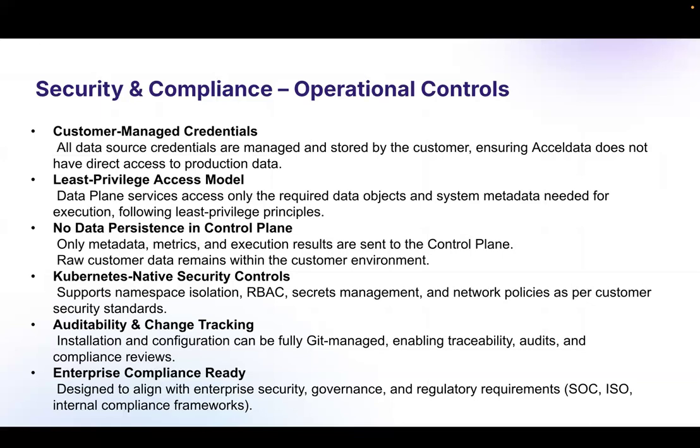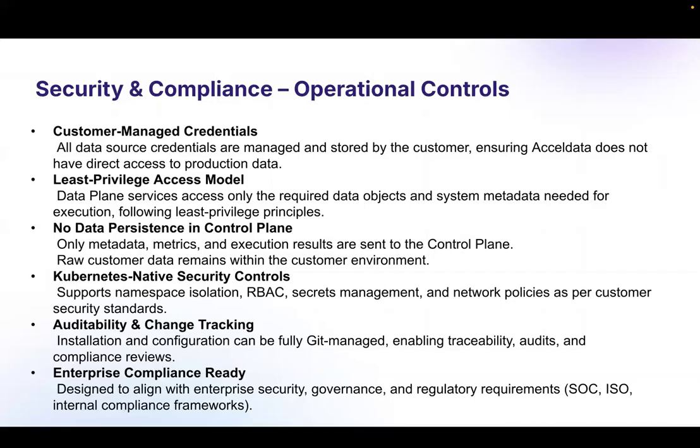The least privilege access model is basically that whenever data plane services are running and require data objects and system metadata, execution follows least privilege principles. So whenever you are scheduling any jobs, you can configure least privilege permissions as well. Configure the RBAC properly, for secret management, network policy, or secret access management, so it won't allow anything to run. Proper privileges will be defined at the cluster level. Whoever has admin privilege, only those people can run those operations. Whoever has read permission can only read the data, not both read and write operations.